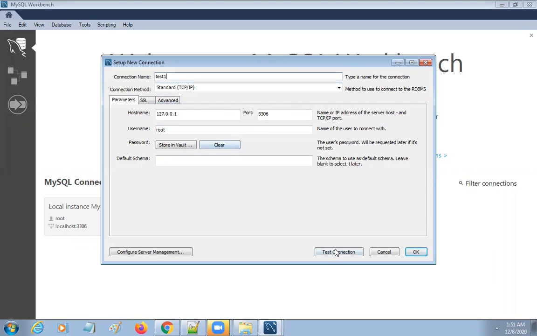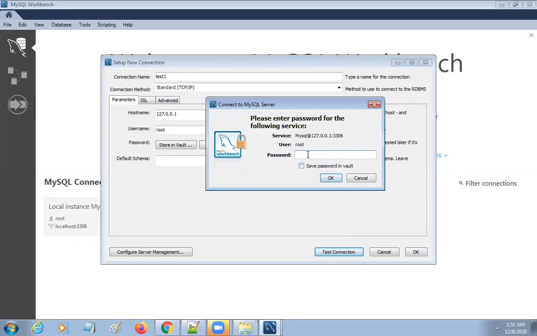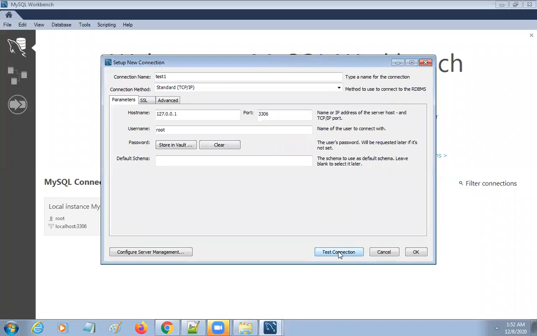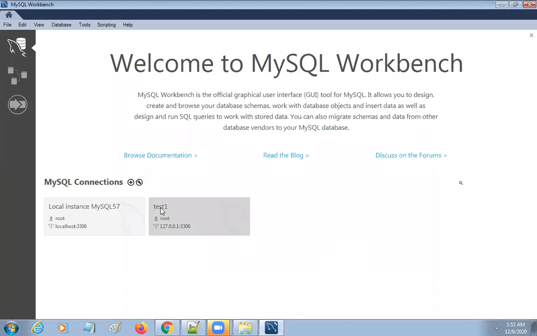Now connect. See, it is asking for the password now. Let me enter it. I have entered the root password. Okay. See, it's connected. Test one.